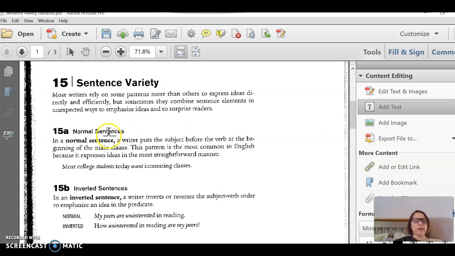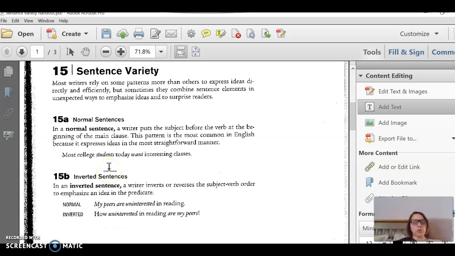So the first thing the handout does is it asks you to think about what a normal sentence is. It's identifying for you subject and verb here. And it has some adverbs at the beginning of the sentence, not a big deal. What you might want to do to help yourself identify some sentences you want to revise is try to find 1 to 3 normal sentences. The handout's calling it a normal sentence. I would call it a regular sentence or a basic sentence. There's nothing fabulous about the sentence. It's just a subject and a verb.